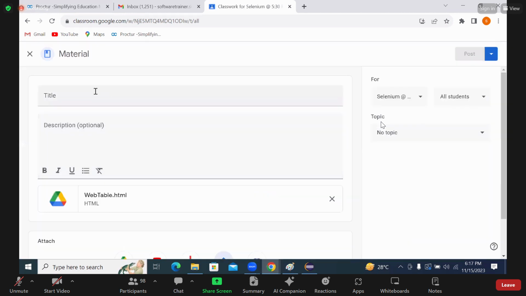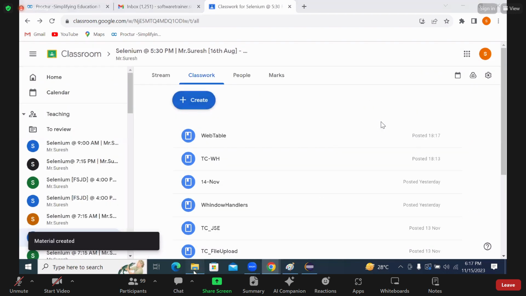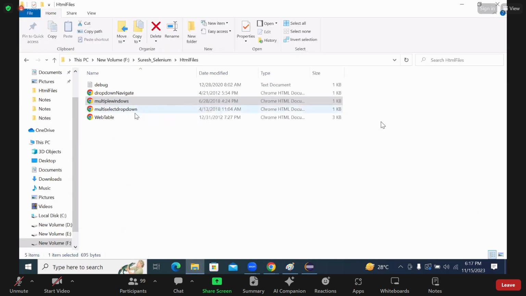To practice in a simple way, I provided one small HTML file.